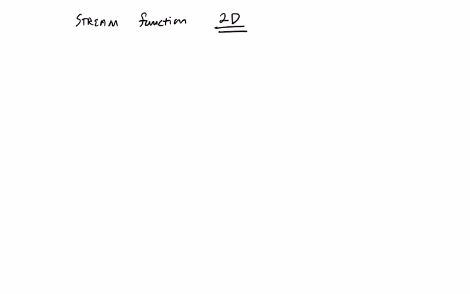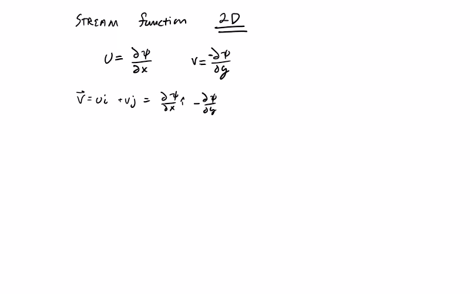First of all, to note, this is only in 2D. For a stream function, we say that u equals d psi dy, and we're going to say that v equals minus d psi dx. So we're creating some new variable psi, and we're going to say that its derivative in y is u, and the negative of its derivative in x is v. So if we had a velocity vector V equals u i plus v j, we could easily now say that it is d psi dy i minus d psi dx j. There we go.